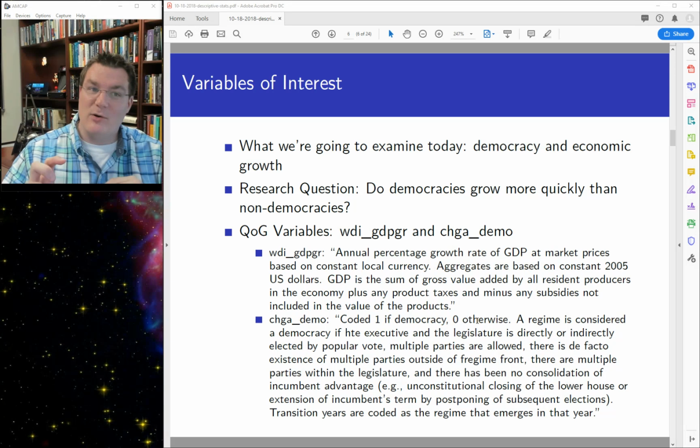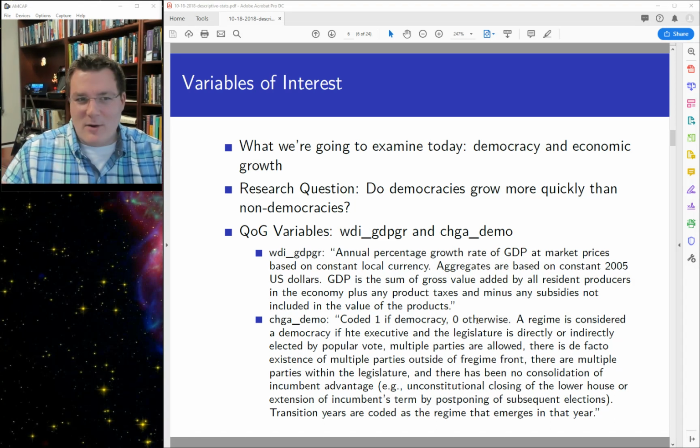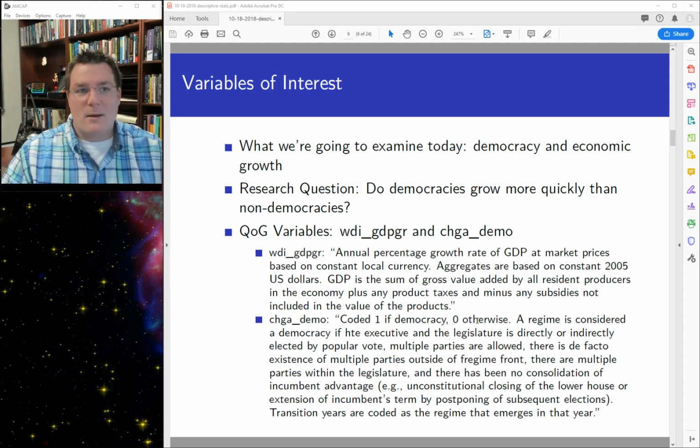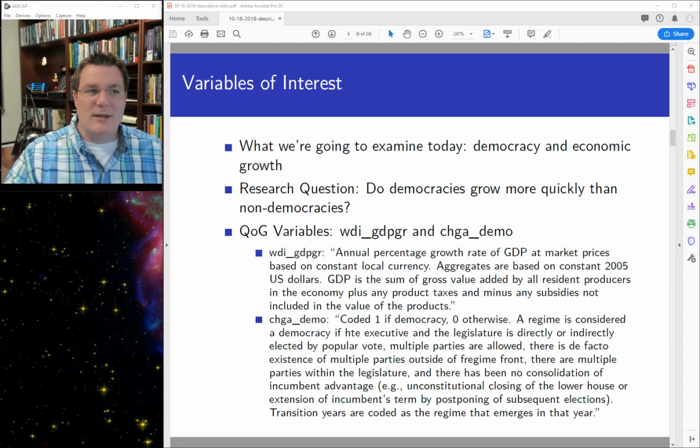You could measure democracy continuously, let's say from -10 to 10 and every point in between. That's what the Polity Project does. But this conception of democracy is a little bit like the old joke about being pregnant. You can't be a little bit pregnant. And in this case, you can't be a little bit of a democracy. You are either a democracy or you're not. It's a categorical coding. All right, so let's look at these measures and see what the relationship is.